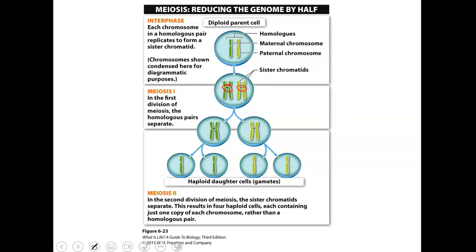And so they're together. First thing that happens during meiosis 1, we're going to split these 2 apart. So both of the sister chromatids from mom go to one side. Both of the sister chromatids from dad go to the other side. That's during the first cell division. Then, once you hit meiosis 2 and you go through the second cell division, each one of those sister chromatids is going to separate into their own cell. So you have 1 on each side there.